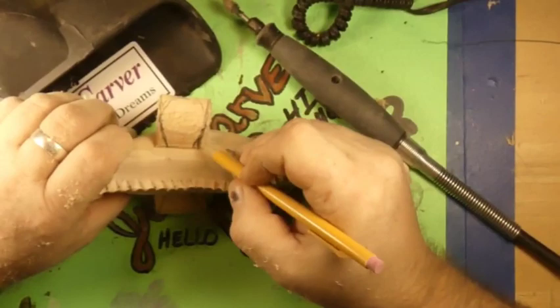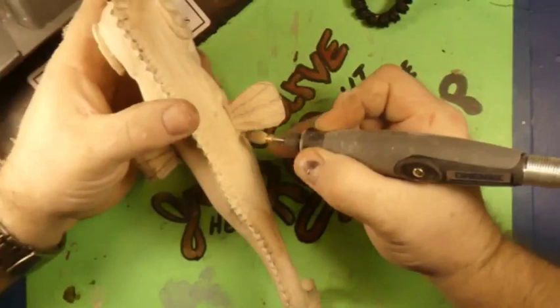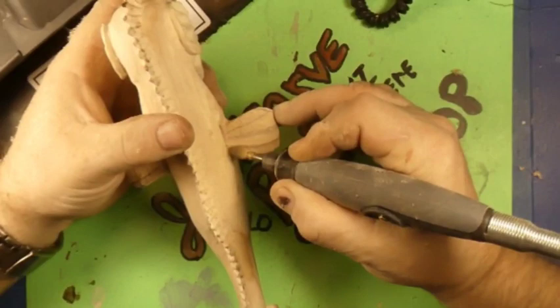Okay, now you can see we have changed burrs. We have gone to the Kutzall gold burr, the fine. Kutzall fine gold burr. And we are cutting in the little vein things for his flippers.